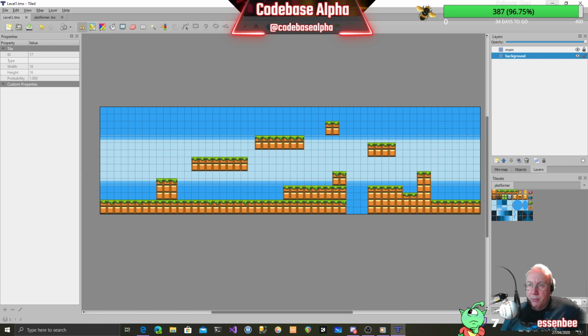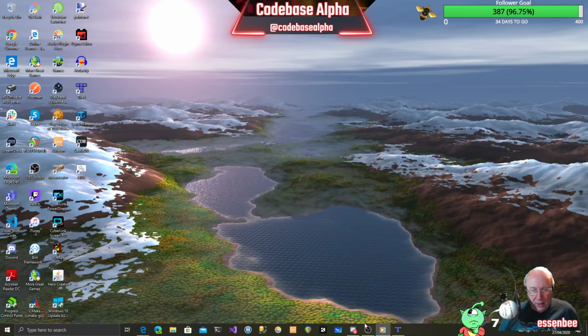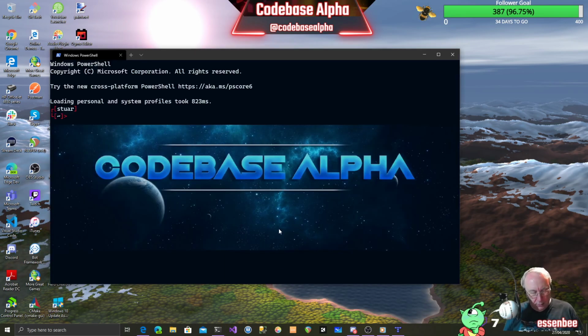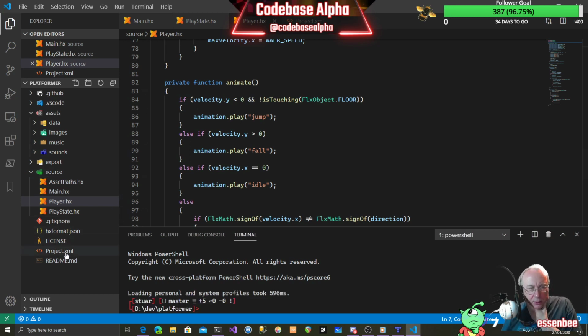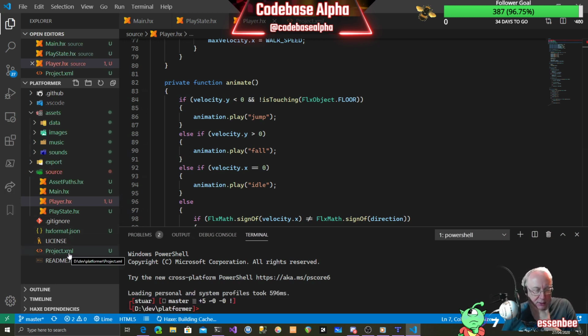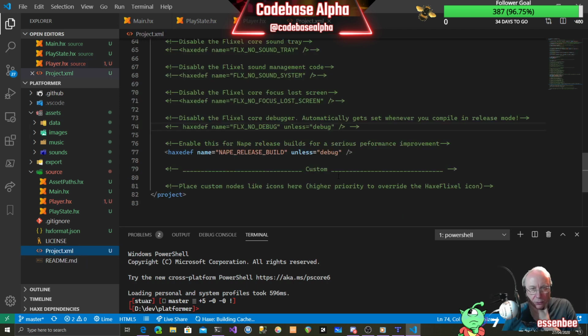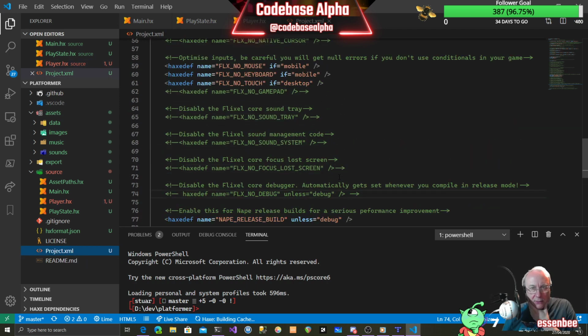So let's just minimize that for a second and go back to Visual Studio Code. So what I need to do is bring up this. Go to the platform game. Code dot in there. Okay, so the first thing we need to do is make sure we've got our Flixel add-ons enabled. So let's go and have a look in here.